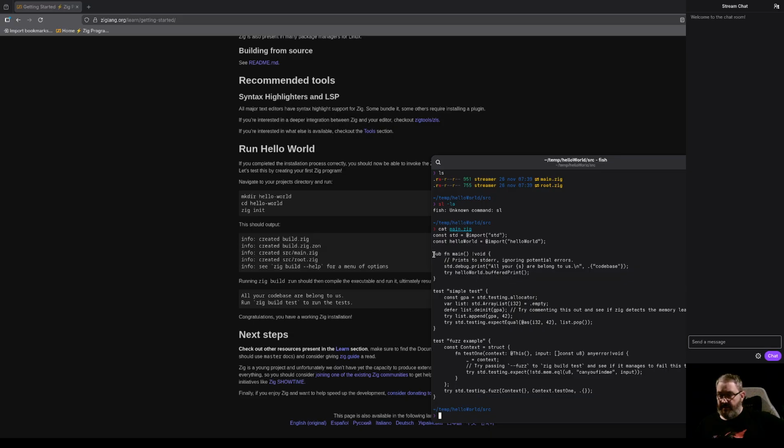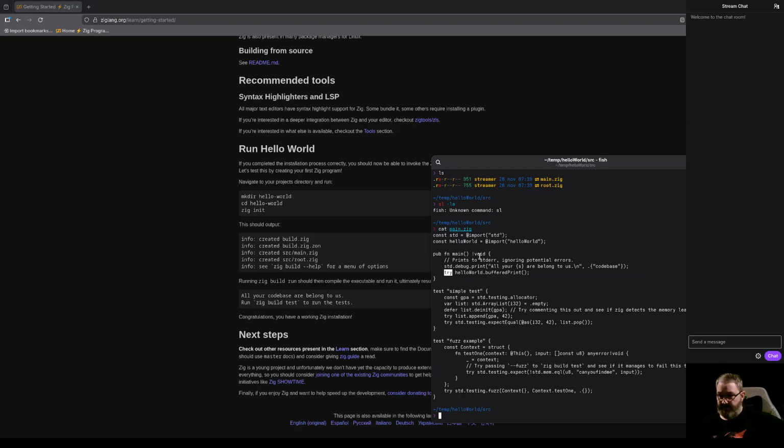We've got a public function main, and as I understand it, this exclamation point says that this can return an error. Yeah, because it has this try. As I said, I read some of it yesterday, so I have used it before, but not much, and it was months ago.